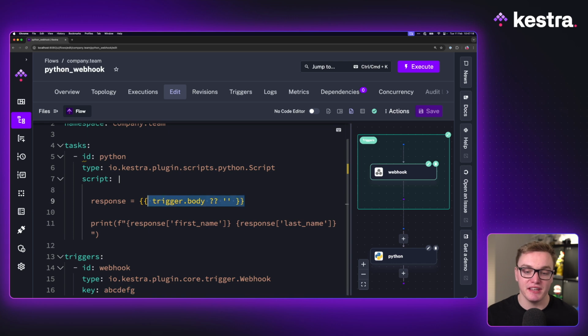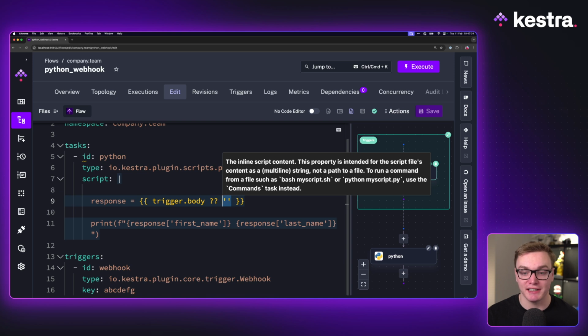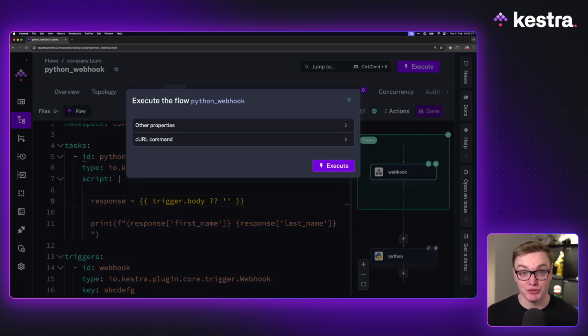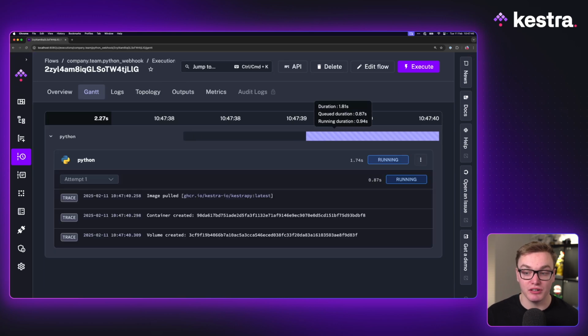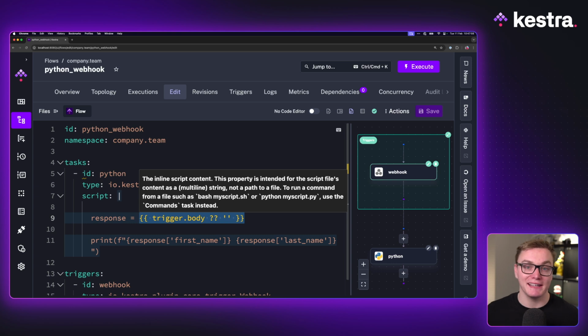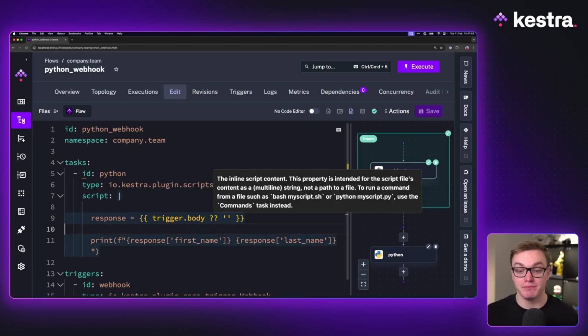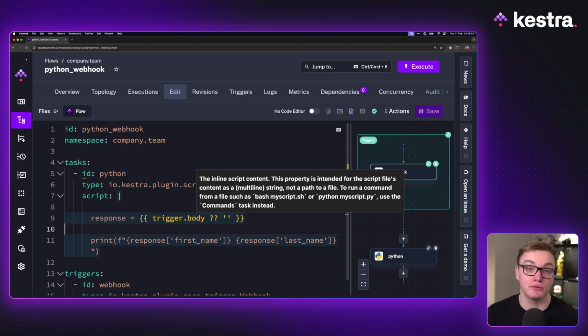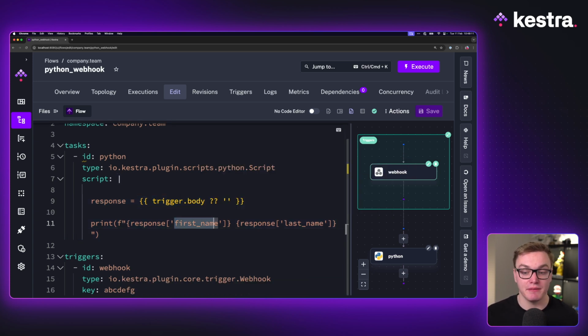Now, as you can see here, I've got the expression trigger.body, and I'm using these two question marks, which are null coalescing operators, which basically says, if there isn't a body, then do the thing on the right, which in this case is an empty string, just to make sure this won't fail in case the webhook is triggered incorrectly. Now, if I execute this manually, where there is no trigger.body because there's no webhook, this will still run, but it will fail because the properties that it's looking for here don't exist, but it stops the expression from failing. And so you can build some sort of error handling into your code here to make sure that it's not going to break just because the webhook body was slightly different or didn't contain all the information. Maybe you're not always expecting all the information. Now, I'm looking for a webhook body here that contains a first name and a last name.